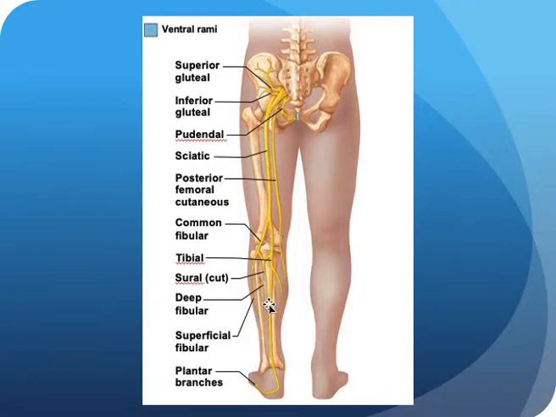Then it's going to be the tibial nerve because it's following the tibia. And then I'm also going to get this common fibular and then this deep fibular. These ones are not too hard to remember, because if I know my fibula is lateral, then the fibular nerve is going to be more lateral, and the tibial nerve is going to be right down the middle because that's just the pathway of my tibia.